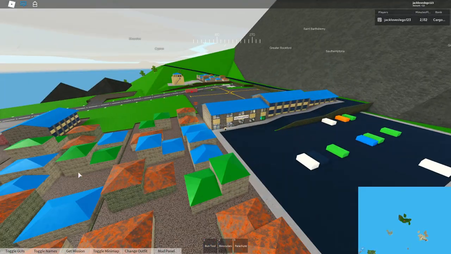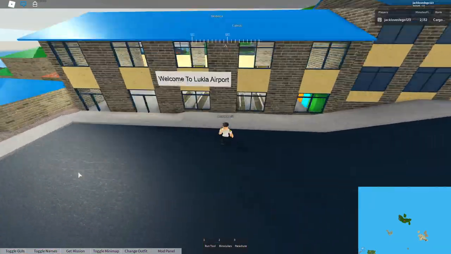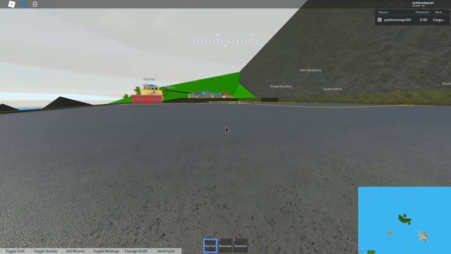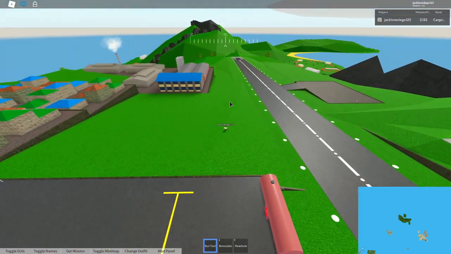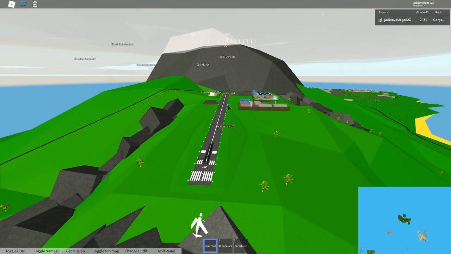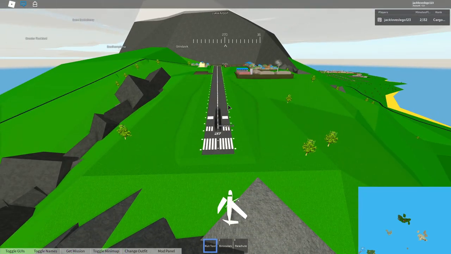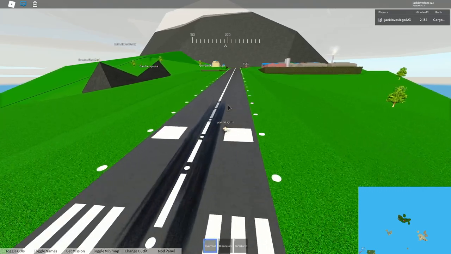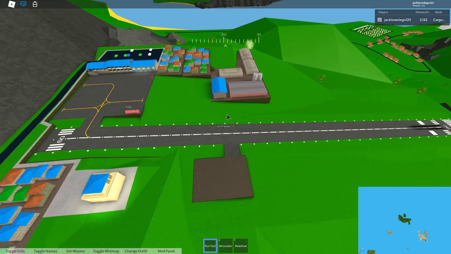Apparently there's new mist. So it's either broken or I'm just not noticing it. Is that the mist? Can't be it. Do you guys see the mist? I don't really see the mist. I'm gonna have to look into that a little bit. There's a nice little airport right here, but apparently there's mist. I don't really see it.